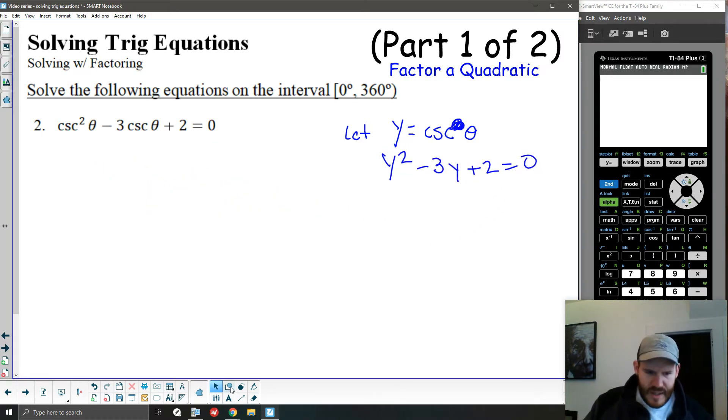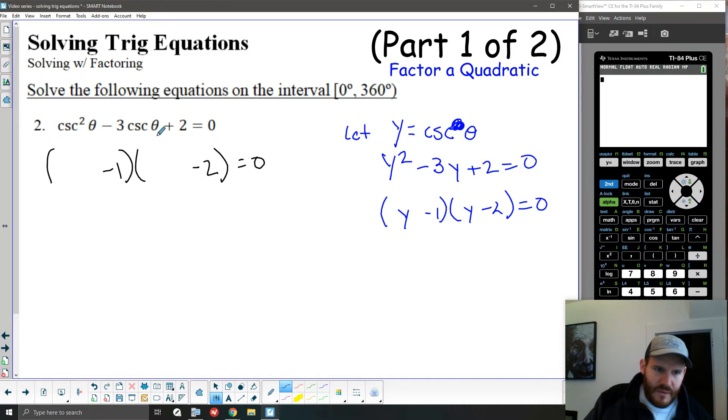So we could go through that by factoring. And typically when we factor this, I can look for what has a sum of negative 3 and a product of 2. So the two numbers that will do that for me are negative 1 and negative 2. So I'd have y minus 1 and y minus 2 equaling 0. So that same pattern that we could exploit in a quadratic equation, we can do here just instead of a y, I have a cosecant. So it's the same process with that variable substitution. I'm looking for what adds to negative 3 and multiplies to 2. That's still going to be negative 1 and negative 2. Only instead of a y, we have really a term in terms of cosecant. So that would be cosecant theta rather than that y variable.